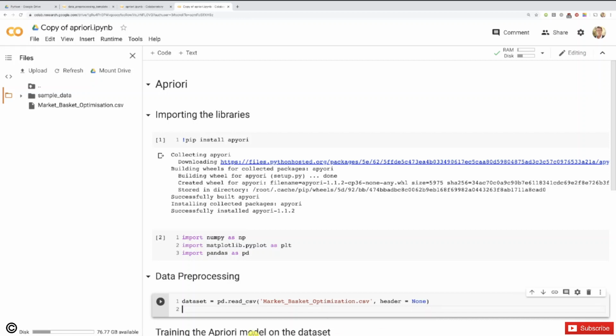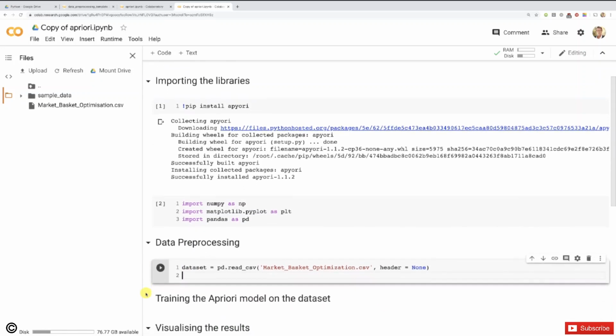So that was the first step, but then we actually have another big step, and that has to do with the fact that when we train the Apriori model on the dataset, we will use a certain function that is actually called apriori, and of course that function will take as input the dataset, but the thing is that it expects this dataset to have a certain format, and that format is unfortunately not a Pandas data frame. And therefore we have to recreate the dataset from this original Pandas data frame so that it can have this format expected by the apriori function, which will train the Apriori model on the whole dataset.